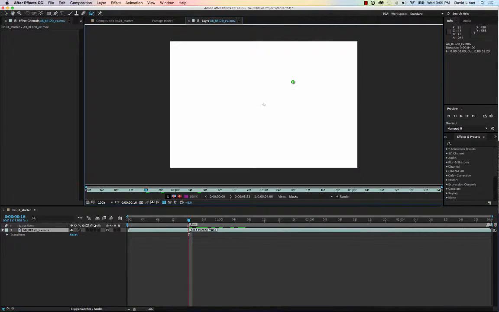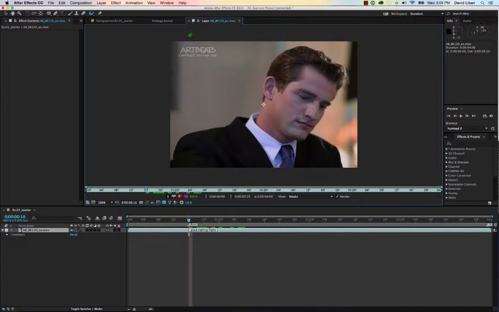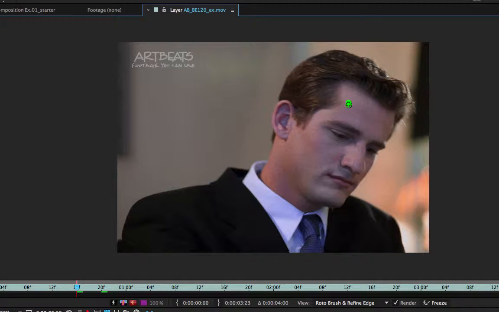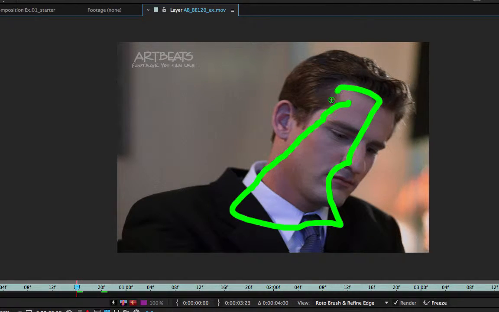You double click the layer. We want to work on it in the layer window, okay? And so what we're going to do is, you'll see that the brush here is this green arrow, and you don't have to be really all that precise. But all I'm going to do is click in here and just kind of drag around the places that I want to identify.